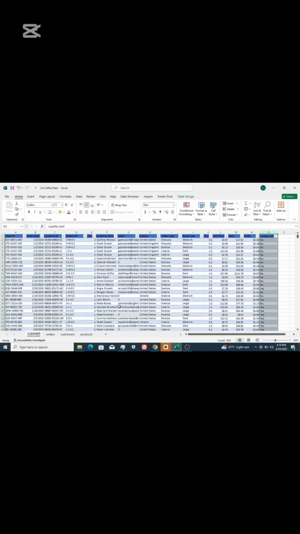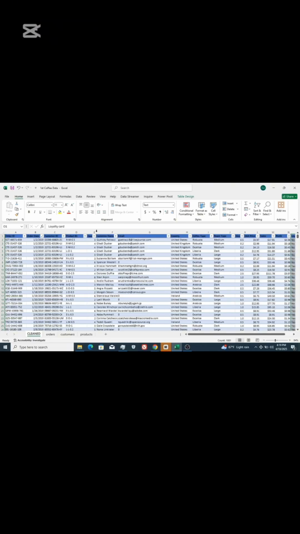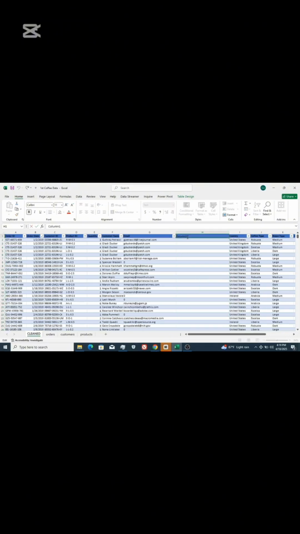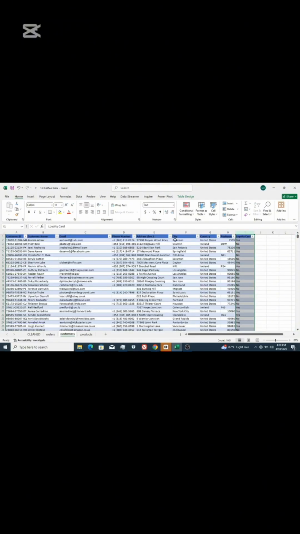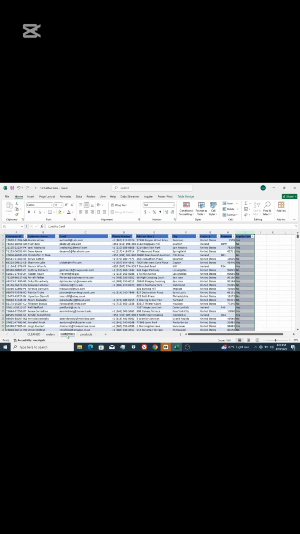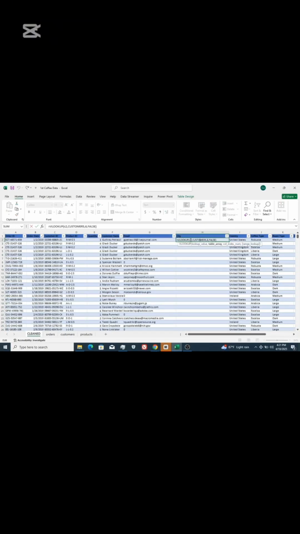So I saw something else, city, and I was trying to move it to my clean sheet. And something happened. I don't really know what happened. I kept trying and trying, but I just had to leave it. After putting in the VLOOKUP function, it just wasn't working. I was confused. I didn't know what was wrong. I cross-checked to ensure that I wasn't doing anything wrong, but I really couldn't figure it out. So I just had to delete it and move on. After making this video, I had to sit down again and look at it, try to figure it out as a data analyst, and I was able to figure it out.